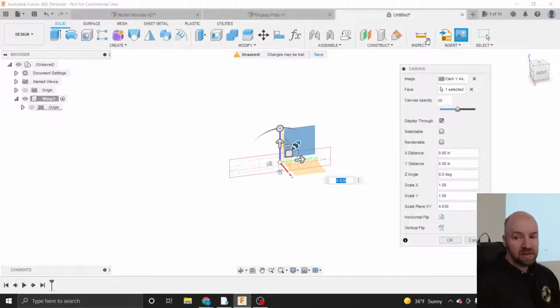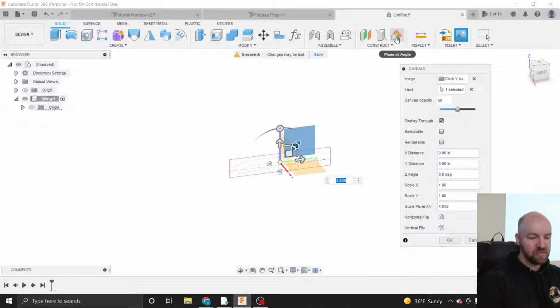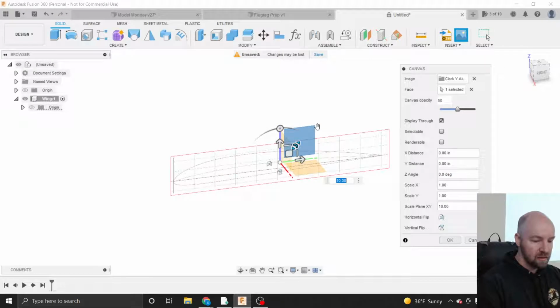And our goal here is just to scale it up to a size where it becomes visible. So I just scale it up to a size that I can see it here. And we don't need to be very precise because we're going to be much more precise in the next step. And once we've got it scaled up so we can see it, I'm just going to go ahead and click OK.